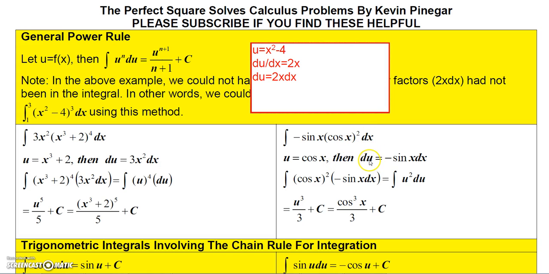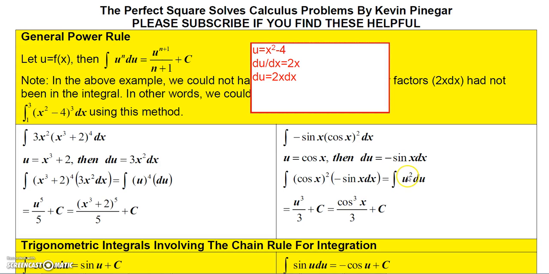Now then du would have to be minus sine x dx, because du would be the derivative of cosine x, which is minus sine x, and then times dx. Okay, now again I'm going to rearrange these factors. So I put the minus sine x here with the dx, and now you can see that this is exactly the same as du. Du is minus sine x dx, so there's your du. And then since cosine x is u, this is just u squared. So now this takes the form u squared du.